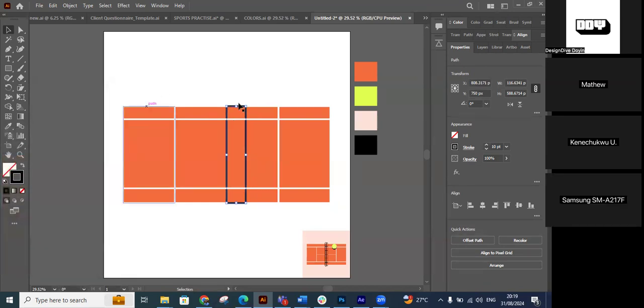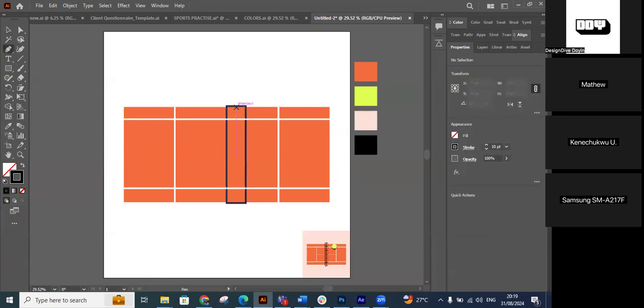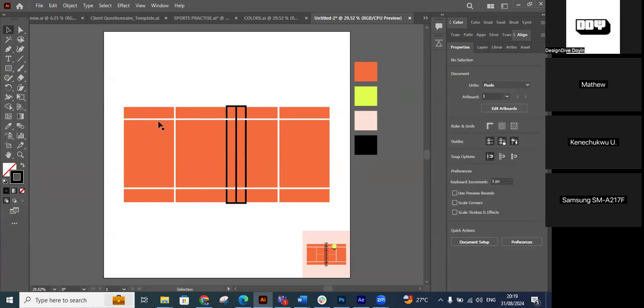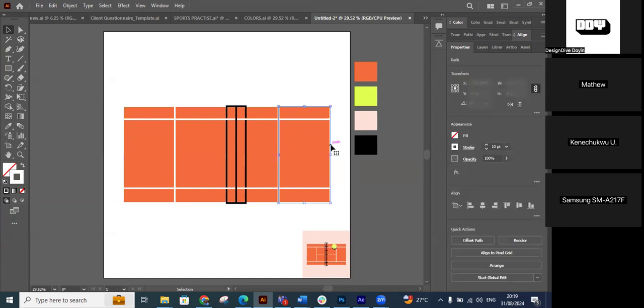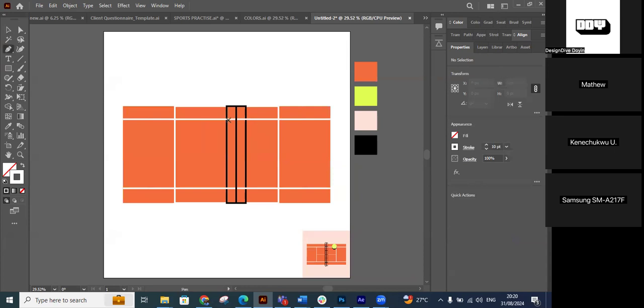The net needs an extra line in the middle. So you use your pen tool to create a line. In the middle, click on one side, click on the other side, hold Shift. And you are getting there. For some of the other things needed to be done, yeah, removing the extra outer lines. So for some of the other things to do, the net has a horizontal line as well. So you create such lines as well.